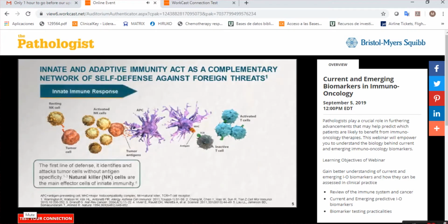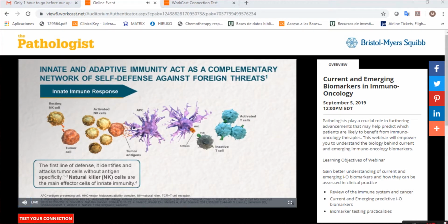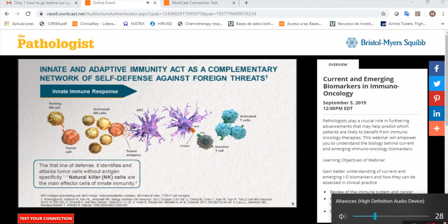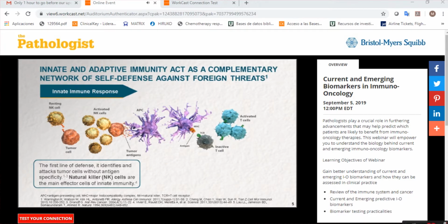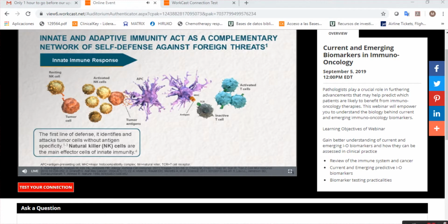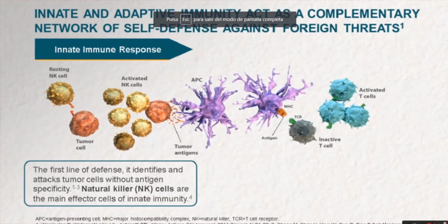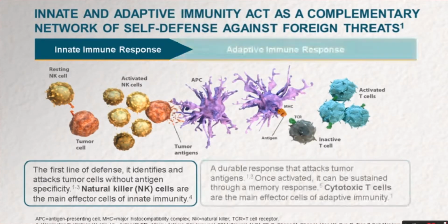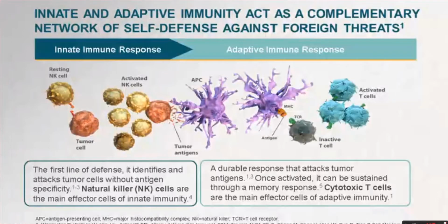Within the immune system in humans, there's really two components. The first is the innate immune response. And this is not predicated on specific recognition of certain antigens, but is a general response that's mediated through natural killer or NK cells that are present that remove damaged cells or virally infected cells. So this is not antigen specific and is considered the innate immune response. It's thought to be the first response in terms of host response to cancer cells.